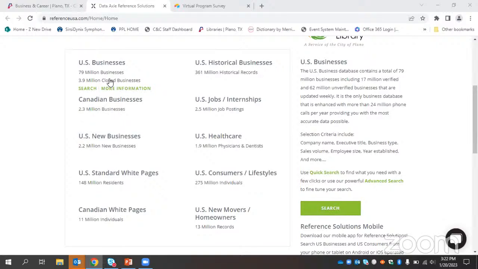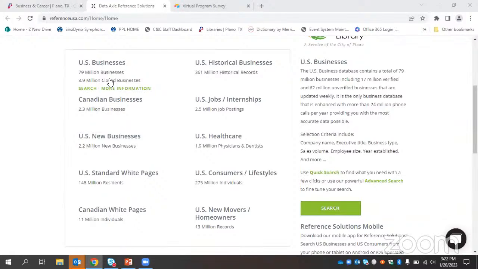The US businesses is established businesses that are 5 years or older, basically. And the new businesses is businesses that are younger than 5 years. They've been established for less than 5 years. If I recall correctly, that's the general split.